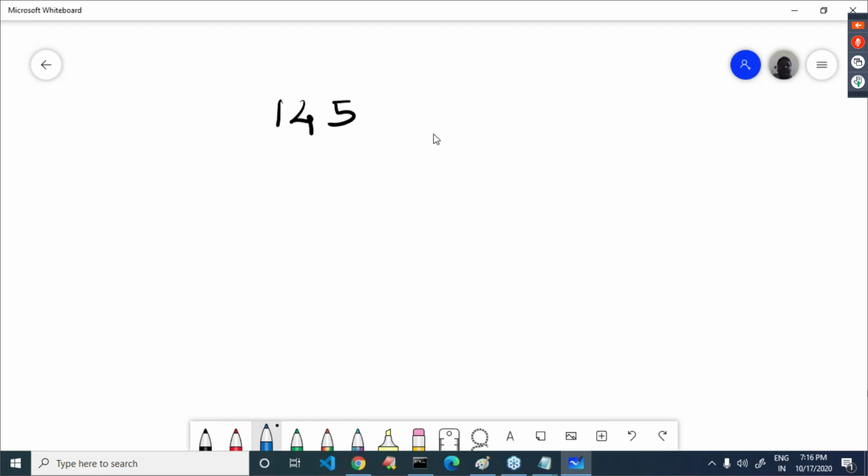I have to take the individual digits and find the summation of their factorials. That is nothing but 1 factorial plus 4 factorial plus 5 factorial.